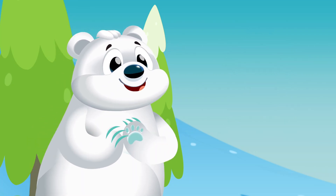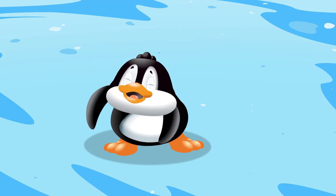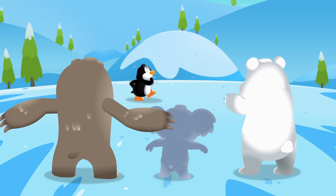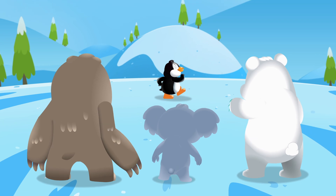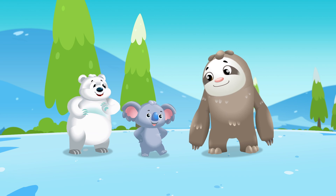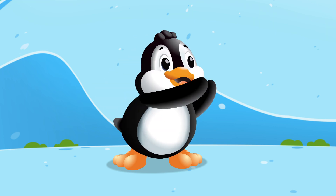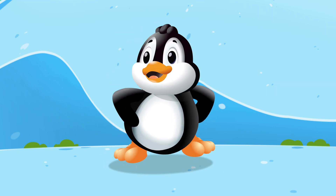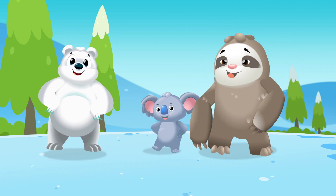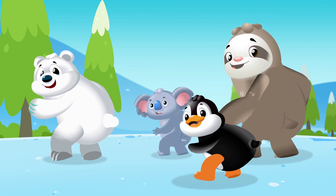One, two, three, four, and five — spin your body round and round and do the waddle! Penguin's got a dance he likes to do, it's so much fun. The Linkimals have learned the steps, so now it's fun for everyone. Clap your hands and spin around, stomp your feet on the floor. Penguin, we love to dance — we'll be back to do some more of the waddle!